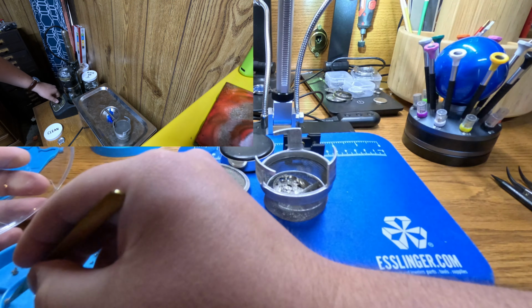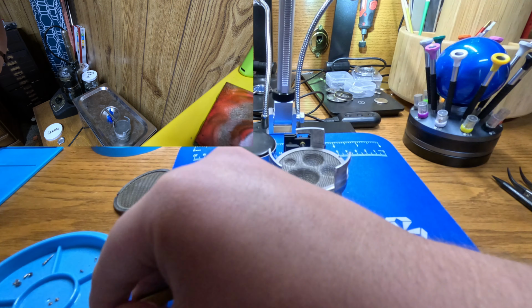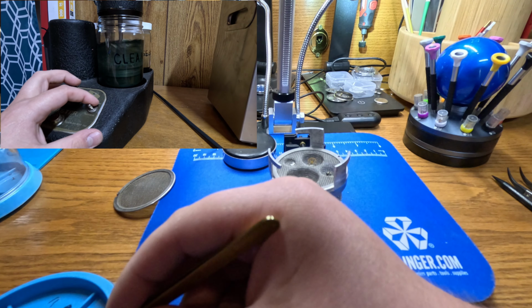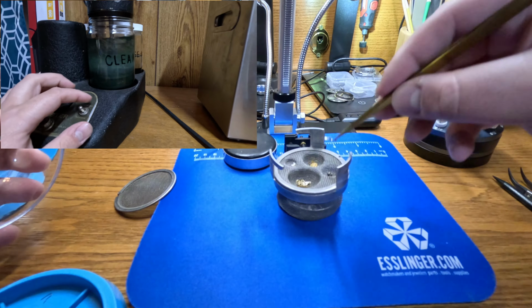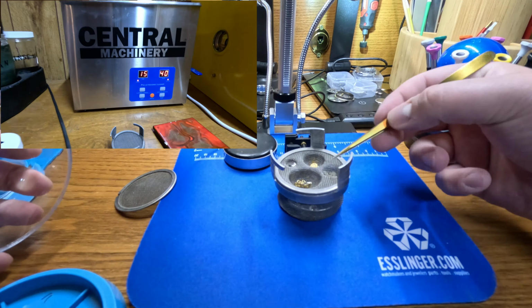So we're going to go ahead and get these parts into this basket. And I linked these two videos together just to save some time. I know these videos get long. But you can see up there in the left-hand corner my cleaning machine, and we're going to reverse it. And this thing is awesome. Man, it takes so much time out of cleaning these watches. All of these parts come out of here perfectly clean. You can see the ultrasonic cleaner going. I have the case and the movement ring inside of there. That's not water, that's oil on the bottom of the barrel there.